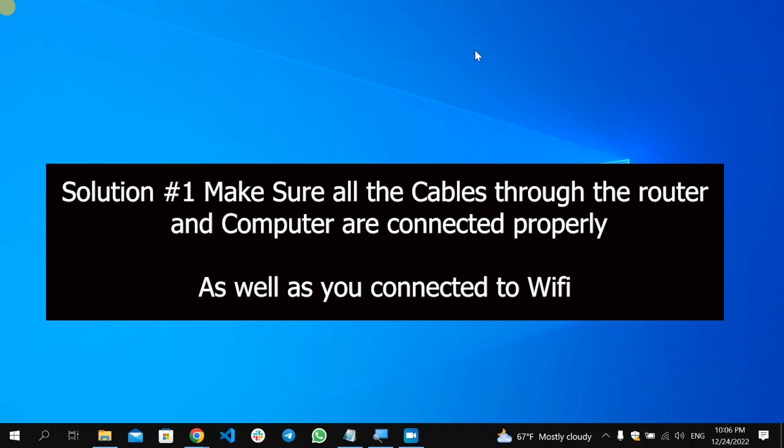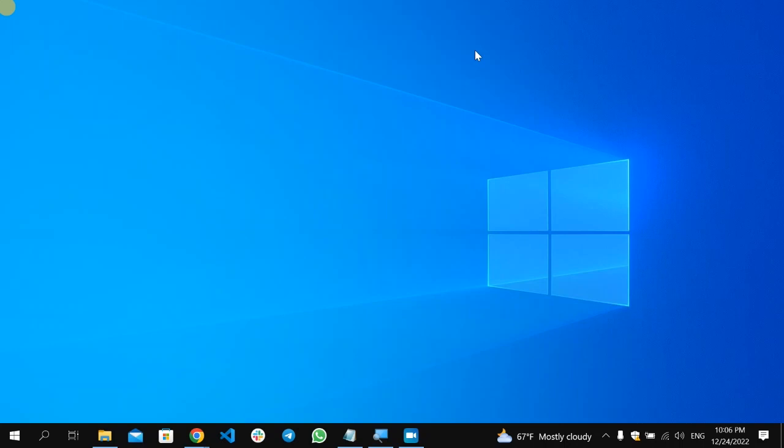So make sure the cabling is working correctly. And one thing you should not forget, also make sure your Wi-Fi is connected. So check that all the Ethernet and Wi-Fi connections are working correctly.